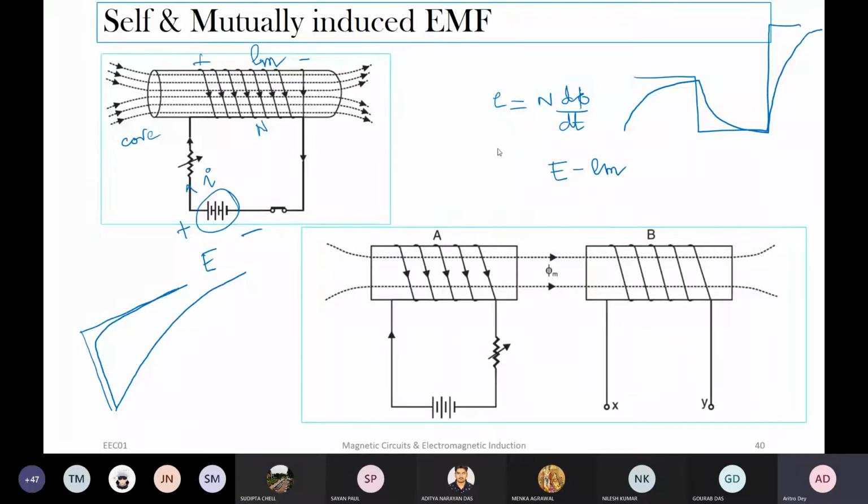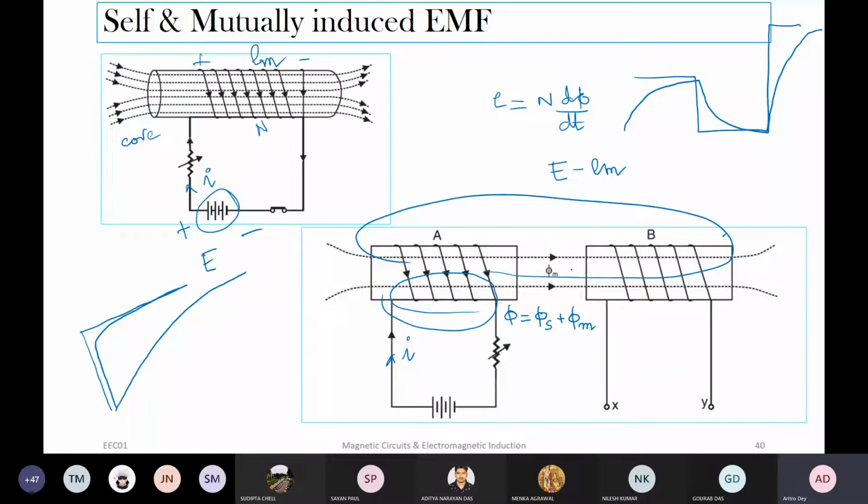Okay, and here this is the example of self-inductance. This is because of the phi which is produced by the coil itself, and that is linked with its own flux. If the situation is like this, we have a coil and we are passing a current I through it, and that develops a phi. So phi has a component of phi s plus phi m. Part of it will link only with this particular coil, and another part will link with the other coil.